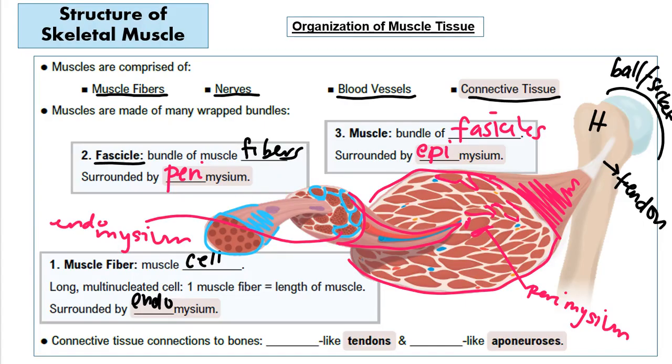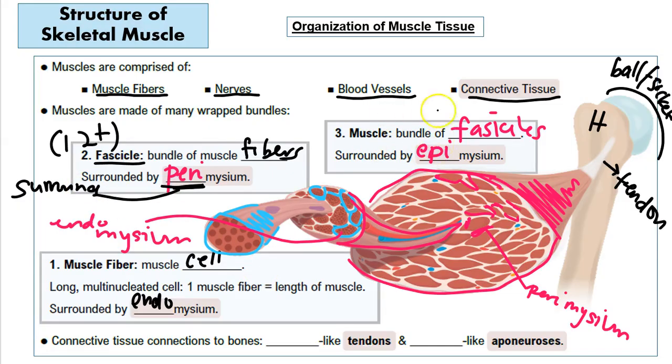Some layers of detail. We have our muscle fibers, and a bundle of muscle fibers is a fascicle. Remember, peri means to surround something, so perimysium means that you're surrounding that bundle of muscle fibers. Usually you're thinking about at least 12 plus muscle fibers bound together to create a fascicle. Okay, so that's a lot of different muscle cells right there. You can say that peri means surround to help you remember that it surrounds a bundle of muscle fibers.